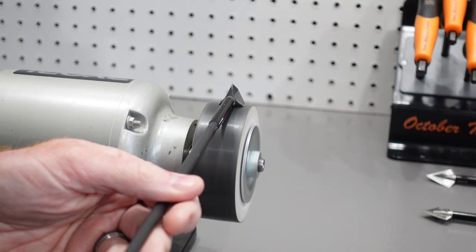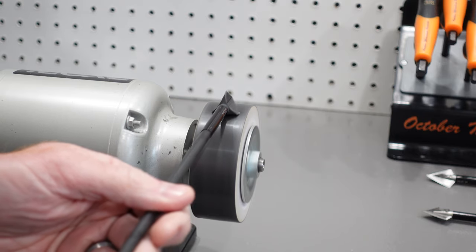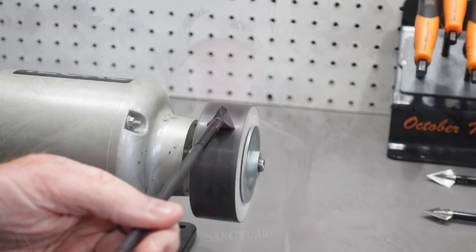I found the Annihilator to be the easiest to sharpen, particularly on that Valkyrie sharpening system. It worked really, really well. It's easier to sharpen in the field too. If you take a Work Sharp with you or some kind of diamond steel, just run it across that and it sharpens up really quick. And all three of them are cut on contact as well.